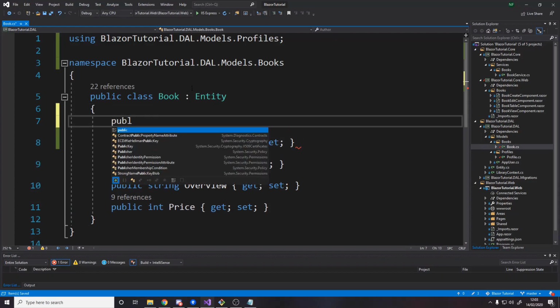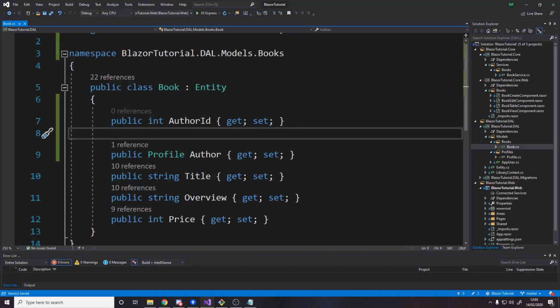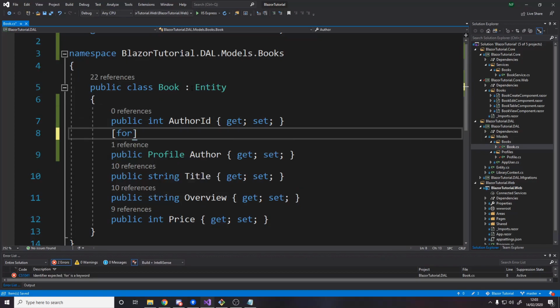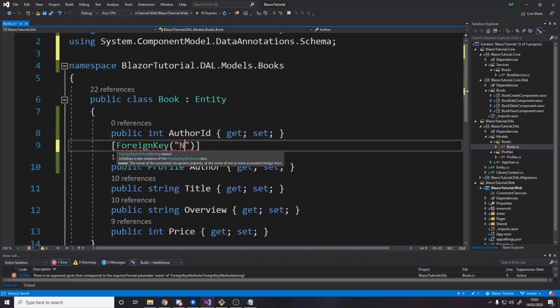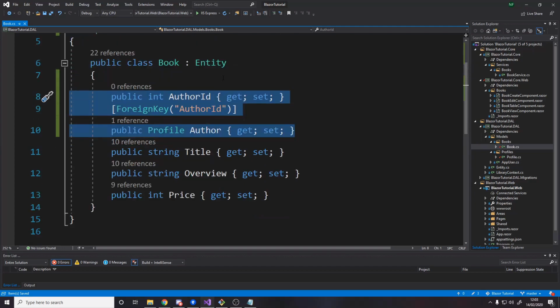And then above this, we also want an integer, which is going to be the ID. So it'll be the author ID. And then we want to say this author ID is the foreign key for this author. So we'll use the foreign key tag, like so. And then the foreign key name is just the same name as this variable here. So that's it. Now that books have an author ID, we can actually include the author when getting the book. And what it'll do is it'll go to the author or the profile table, and it'll use this ID to go get us the author so that we can actually grab all that data in one query.